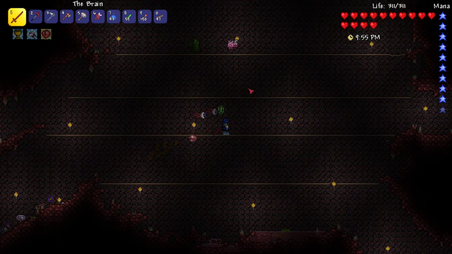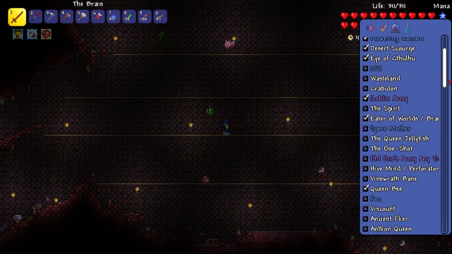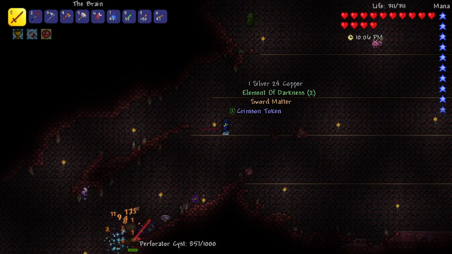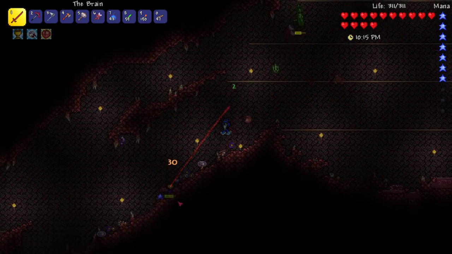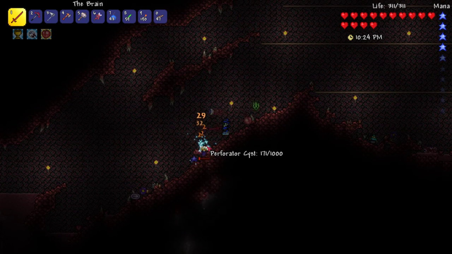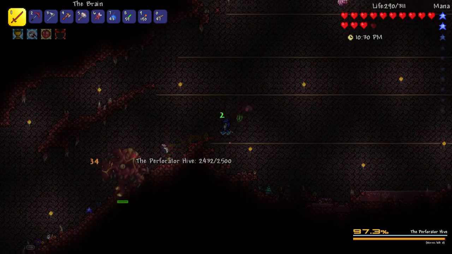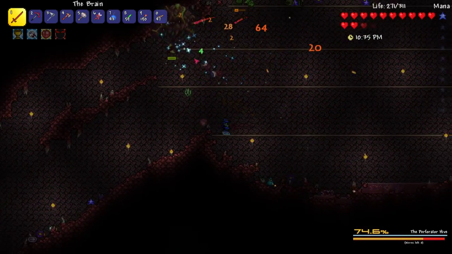Perforator crystal. Okay, let's see. Is that on here? Something crystal. Hive mind perforator. Okay. I'm gonna mess with it. Okay. Oh, this is probably a bad idea, but whatever. Let's give it a shot. Oh, okay.